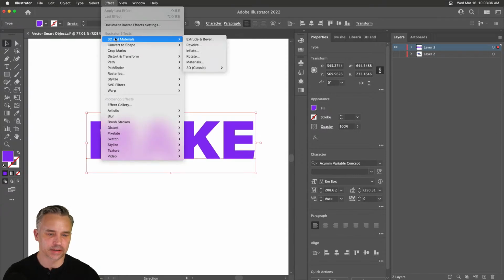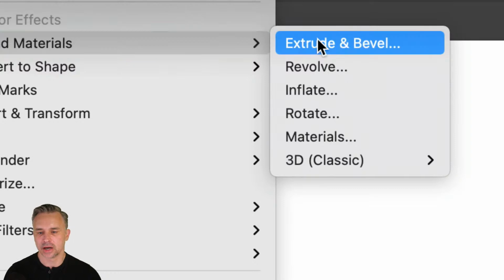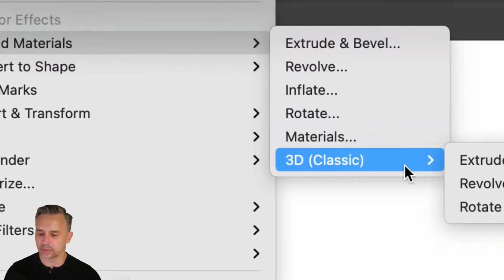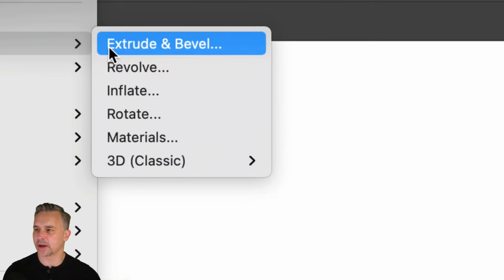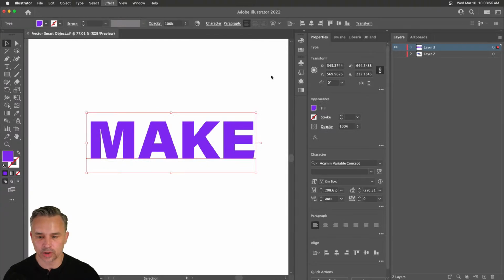Now we'll go to Effect, 3D, and Materials. And then we have all of these, and then we have the classic versions. To actually make the one I made, I used the classic Extrude and Bevel. This is just bonus, by the way, so don't worry. Extrude and Bevel, we'll go into that. It's going to open up this new 3D and Materials panel. Oh, Philip, don't be angry now. This is like bonus material, right? And the key thing is, yeah, they're very much a pair.